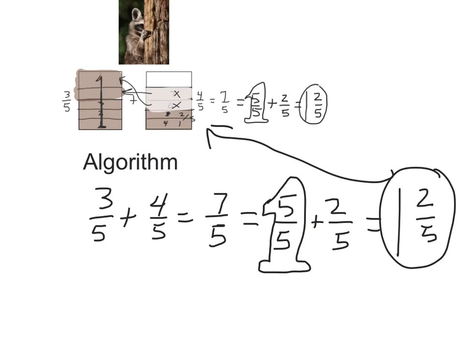And the next one, you're going to try and do both the mathematical model and the algorithm all on your own. But don't worry, I'll have the video there for you to check. If you make a mistake, just pause the video and fix your mistake, and that's the fastest way to learn.